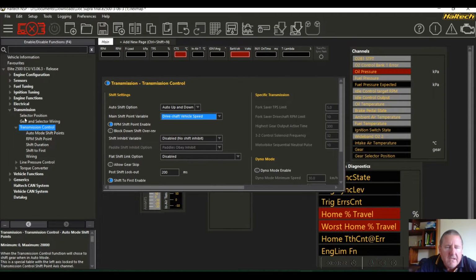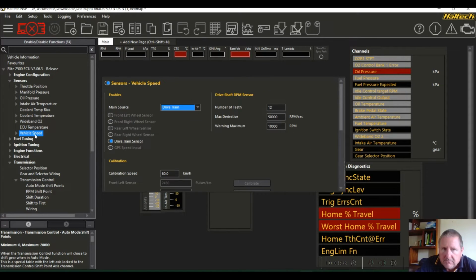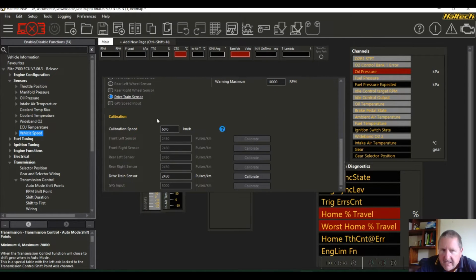Of course, we're doing it by vehicle speed. We need to have a vehicle speed input going in, so we need to check in the sensors that we have a vehicle speed. Drivetrain, so it's the correct one, and this has to be calibrated correctly, which is tricky when you've got a transmission that doesn't always shift.